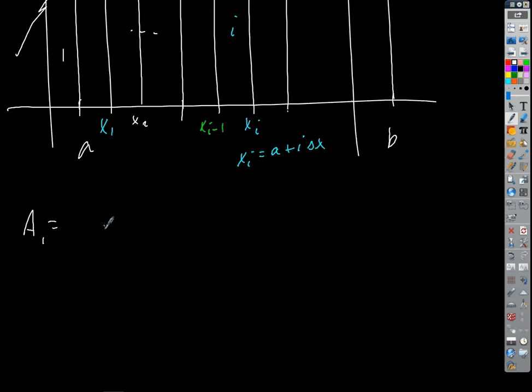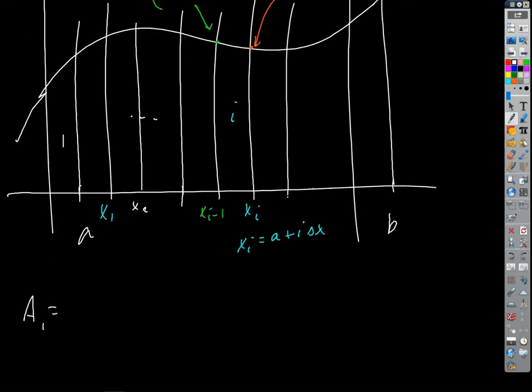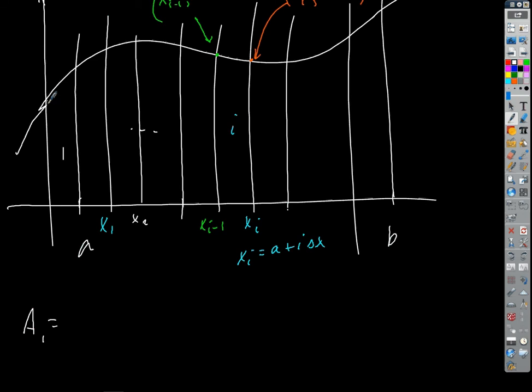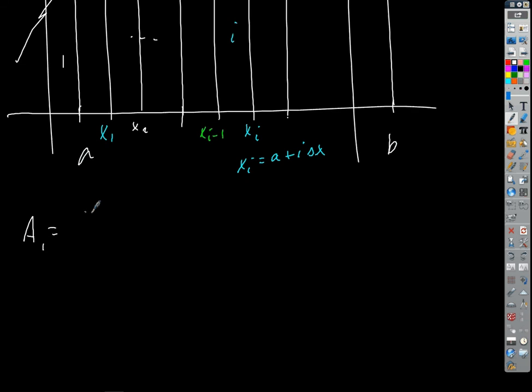So it's going to be the height times delta x, or the average of the bases times delta x. What are the bases going to be? So it's f of a, right? So that height is f of a. This height is f of a plus delta x, right? Everybody agree? Okay. Or even just f of x sub 2, we could call it. So f of a plus f of x sub 1, we'll even leave it like that, divided by 2 times delta x, right?